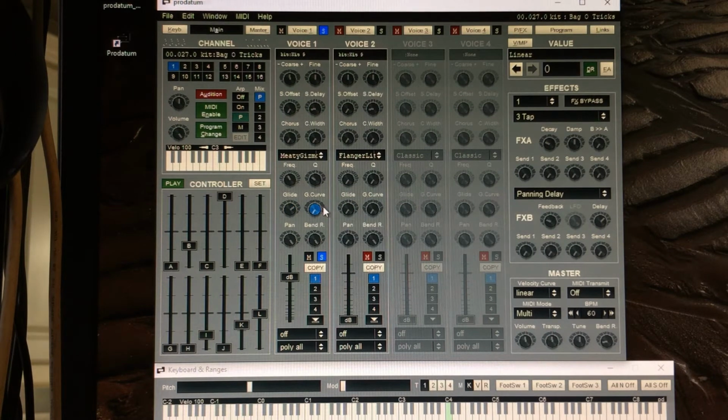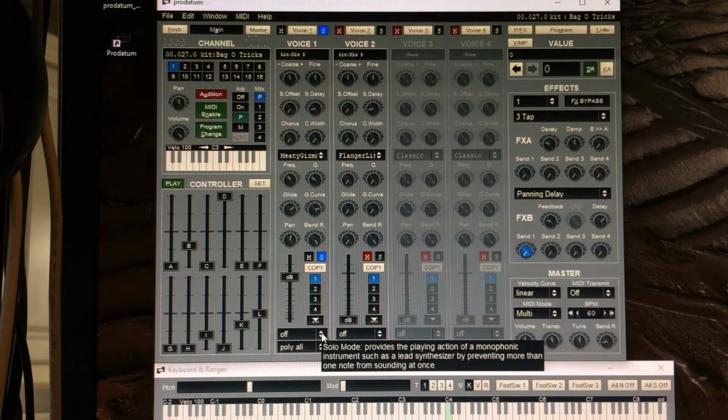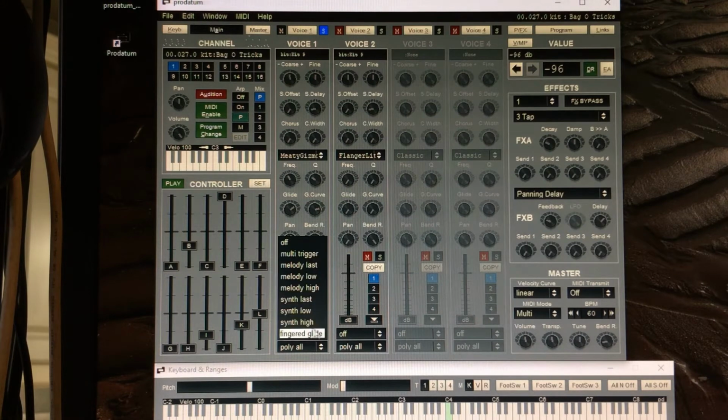Put some glide on. You can assign a group. I don't understand that. Solo mode, so you can have it playing notes in a different way, whether that be last note, first note, etc.